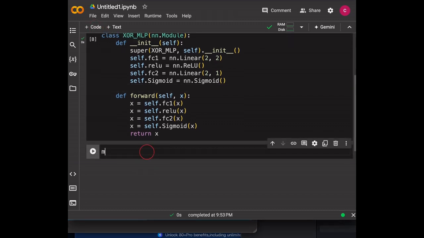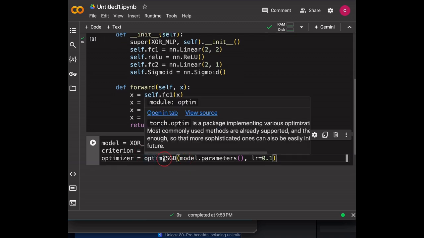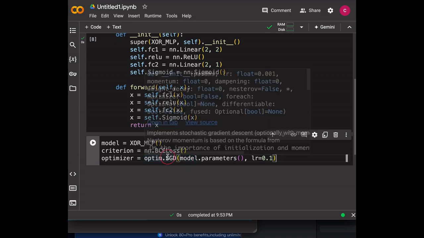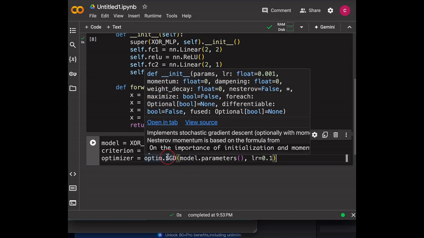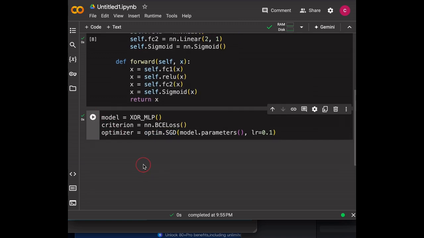We create a model first and then write the criterion and optimizer. The loss function uses the binary cross entropy, and the optimizer uses stochastic gradient descent (SGD). The learning rate is set as 0.1.